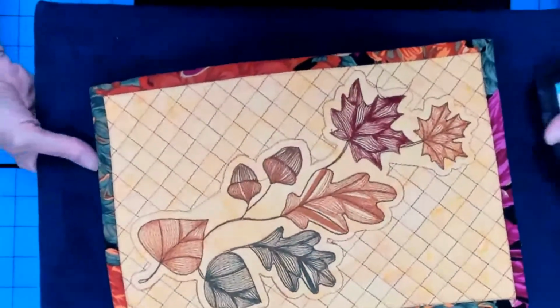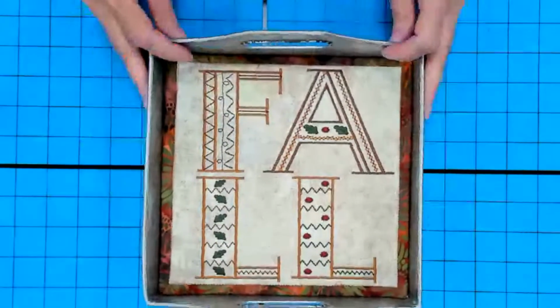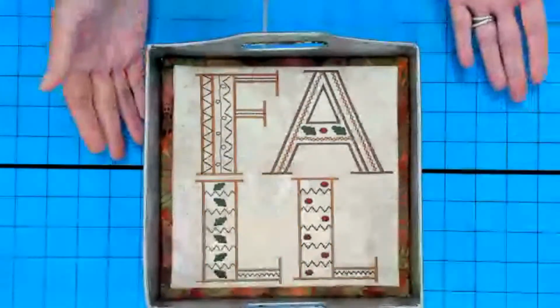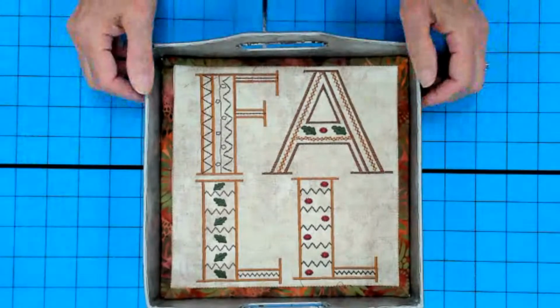They really do. And they look really good on a light fabric so that those dark colors can pop. Like here's a little liner for a bread dish. I want to call it a bowl, but it's square. So it's a tray. There we go.